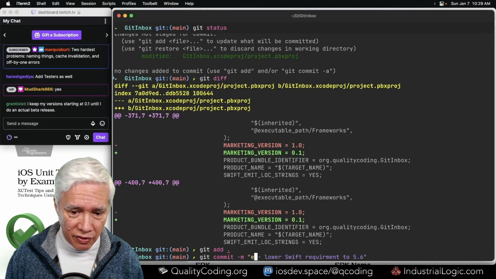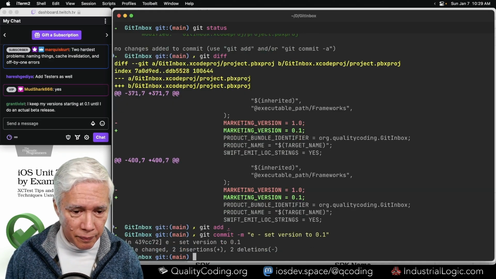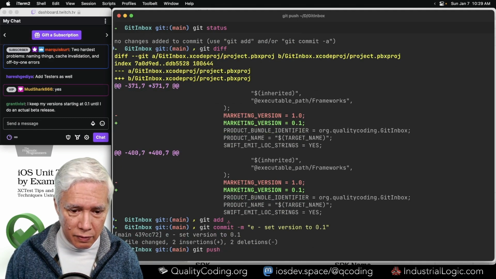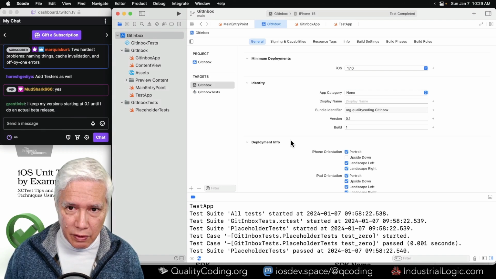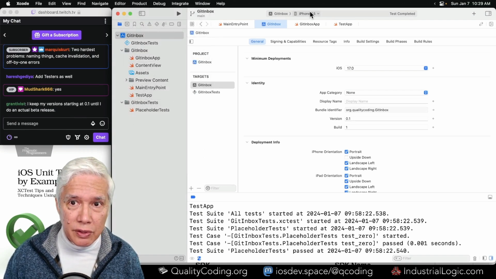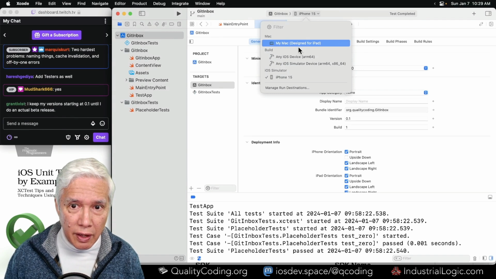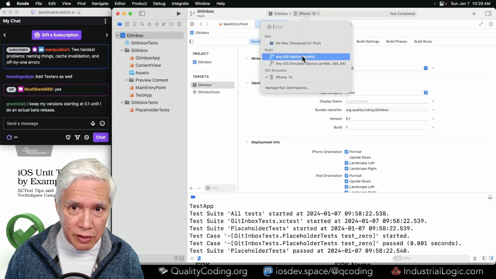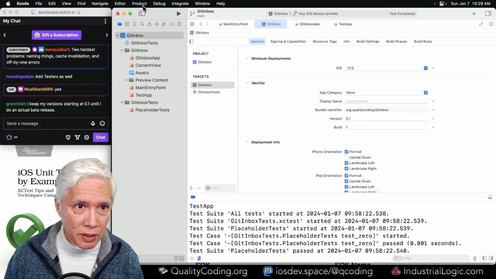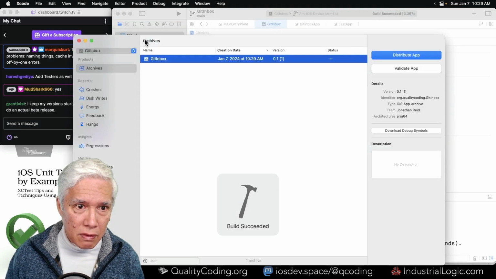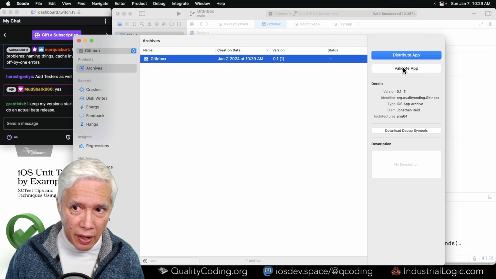This is an environment change, set version to 0.1. Can I now select any iOS device, right? This is to make an archive build and say archive. Okay. There it is. Let's validate it.